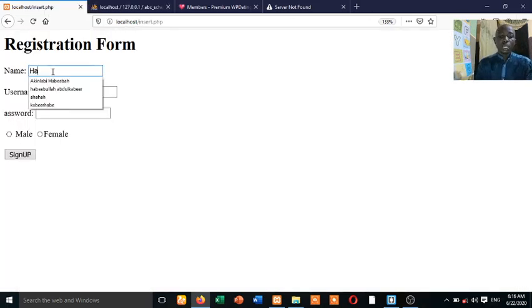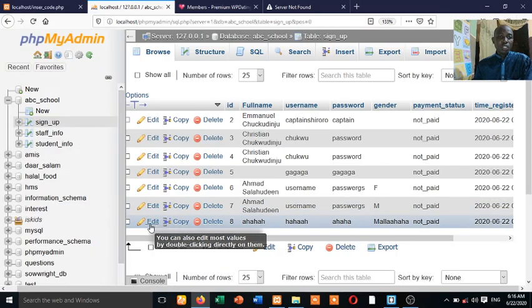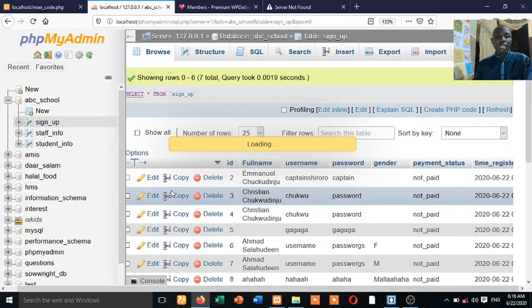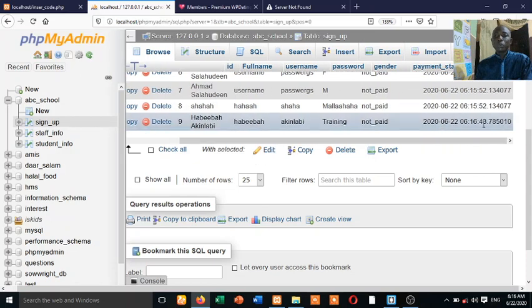I want to register Habiba Akinlabi, username Habiba, and a password. You remember that this password field is supposed to be set to the password type so that people will not be seeing it. You can do that by yourself. So registration is successful for Habiba. If this Habiba should check the information, you can see it says not paid.